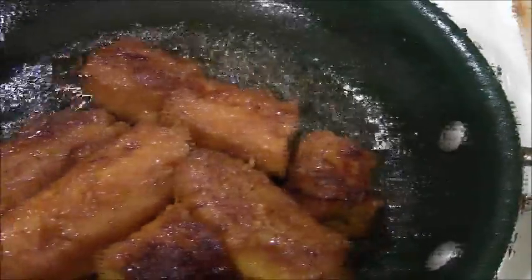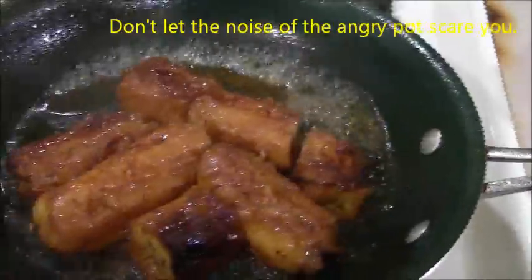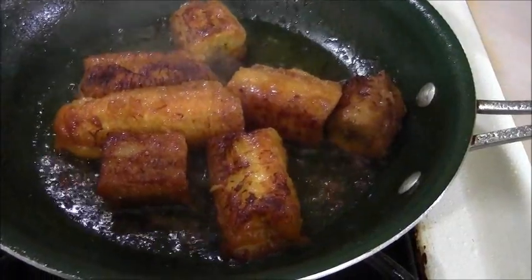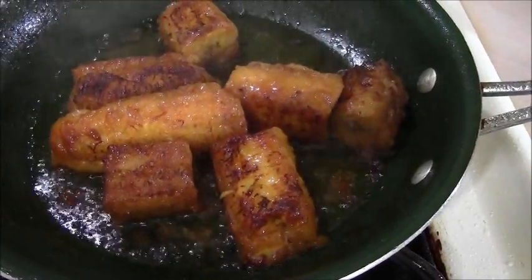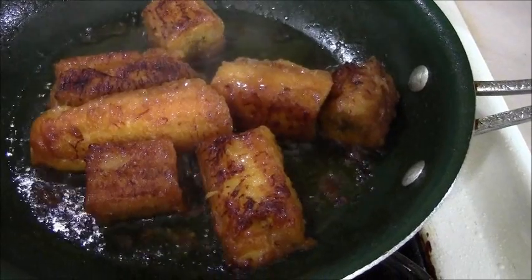So I don't want you to be afraid if it starts acting noisy like that. So just a little bit, quiet it down, and when it stews down to where it was just now, that's when we know they're done. It took about 10 minutes, and here it is, the fried baked plantains are done. I'm going to transfer them with the spatula to a plate, and then when I come back I'll show you the finished product.